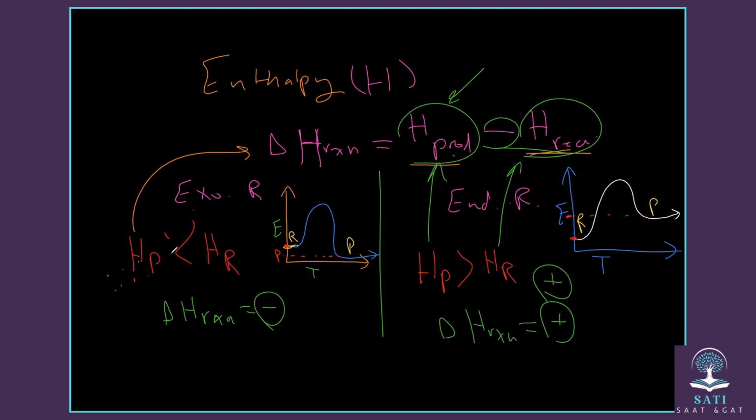So as you see now, what is the change in enthalpy? It is the change in what? In the heat content in the reaction from when it transformed from reactants into products. In this reaction now, what is the change in the heat? The change in the heat content is going to be what? The heat content of the products minus the heat content of the reactants, in this case to find the change in the enthalpy.